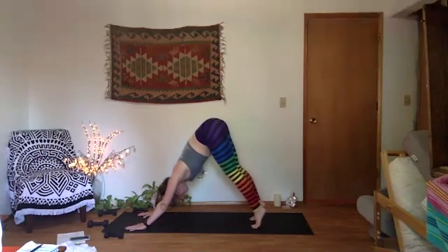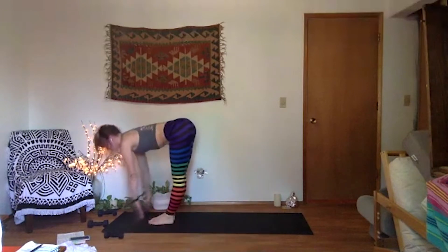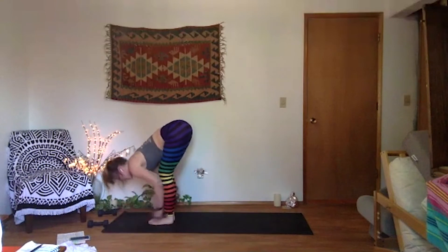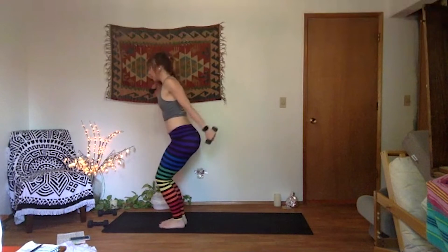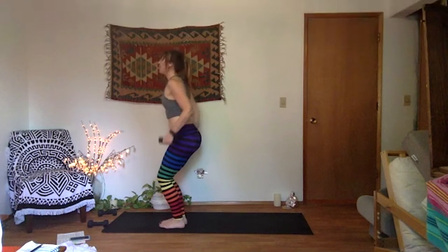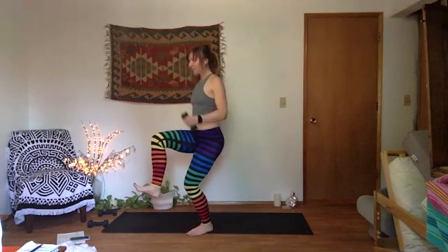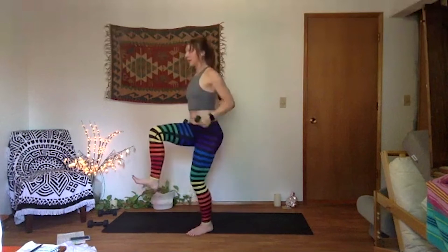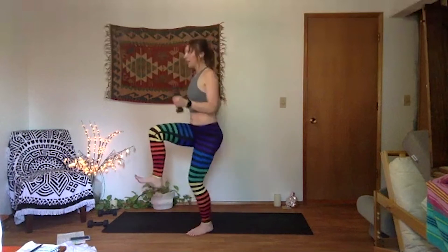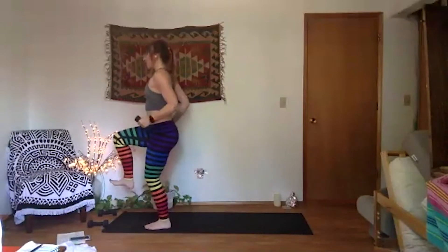Take a big breath in through your nose, big open mouth breath out. Inhale, soften your knees, look forward. Exhale, move to the top of your space. Halfway lift — inhale. Forward fold, let it go. Inhale, chair — weights to your heart. Sit down and back, shoulders down your back. Here we go with our running man — lift, center, lift, and center. Press it back, press it forward, bring it through center. Keep your heart lifted. If you want to, press into that left foot and bring your right foot up for a balance. If you want to add on a little pulse, you can pulse into that standing knee. Remember to pause through center. Keep your shoulders squeezing down your back. Four more, last three, last two — hands to heart and one.